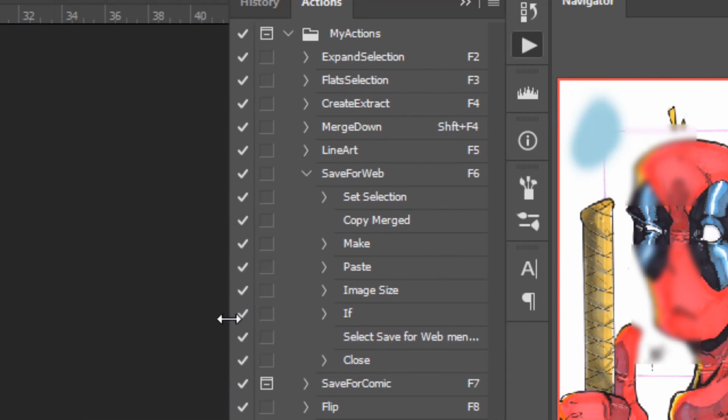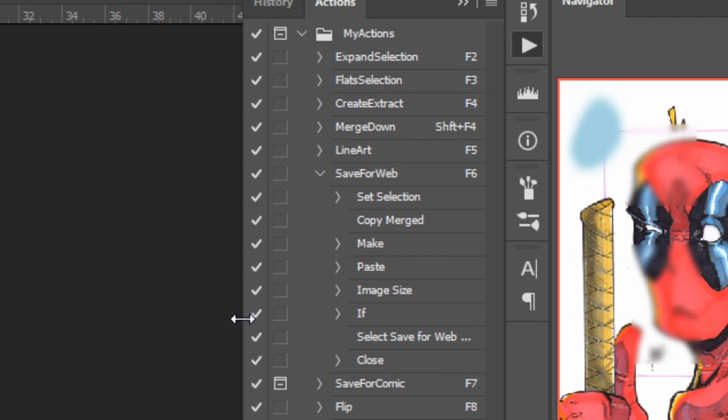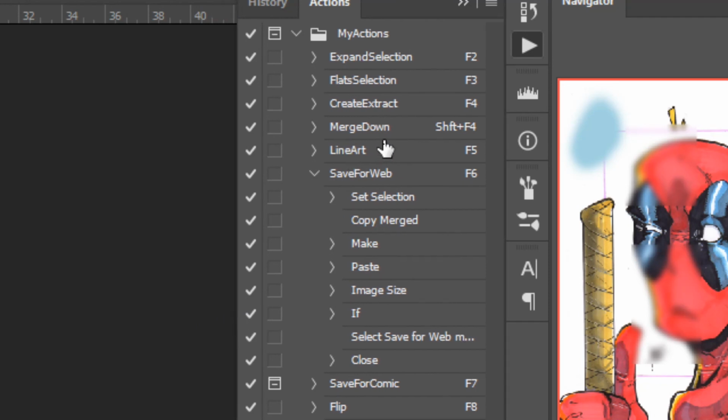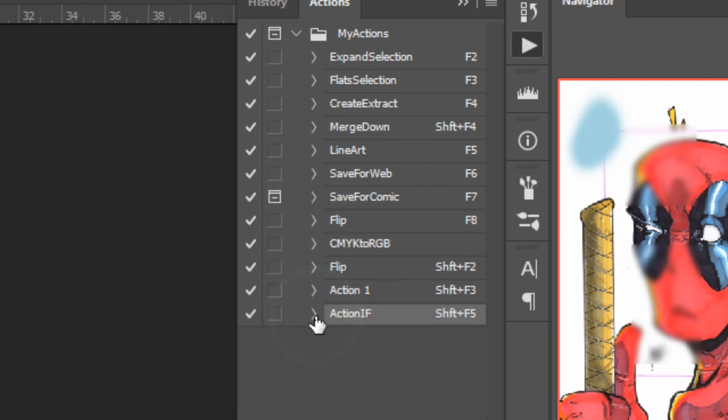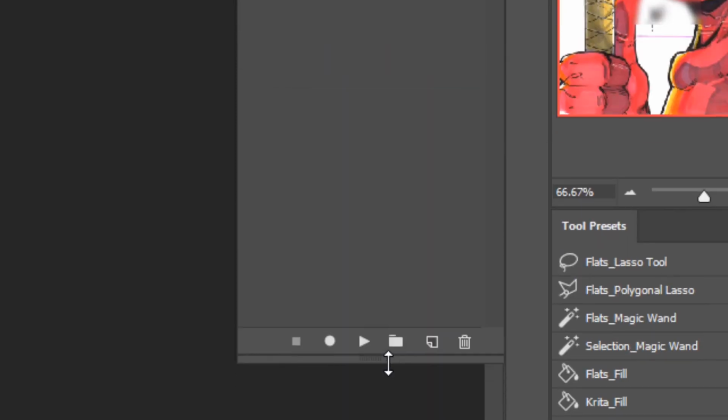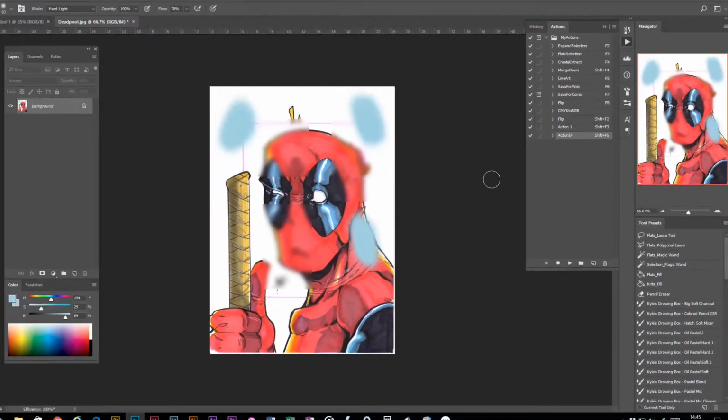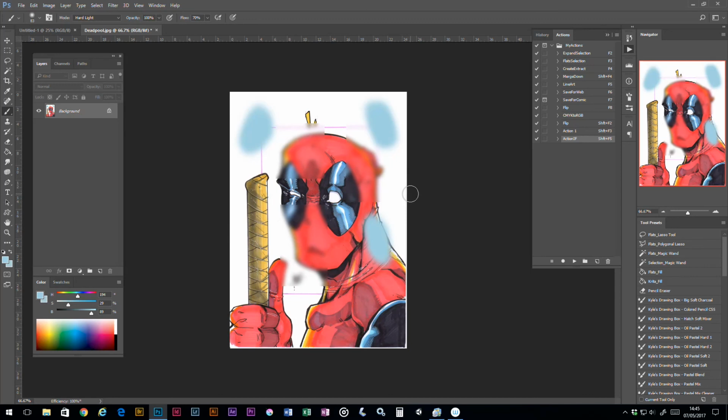But obviously everyone's needs differ, and so I'm just letting you know that option is available if you do need it. I think that's everything really on actions. They're really useful and can be a big time saver in your workflow. So give them a go, and see how you get on.